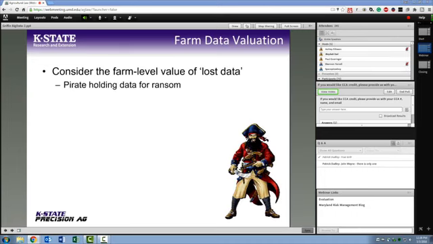I use the example of a data pirate, okay? And in this case, the data pirate takes data from the farm such that the farm no longer has access to their own data. And the exercise goes something like this. The data pirate will call the farmer and say, I've got your data, what is it worth to you? leaving the answer kind of open-ended. And for the most part, the answer is generally very, very low, close to zero. And I wasn't even using that data, so yeah, you just go ahead and keep it.